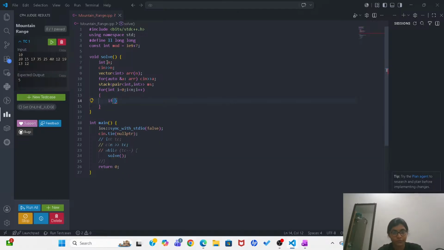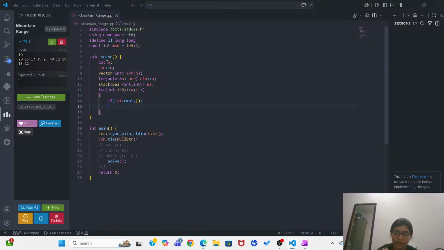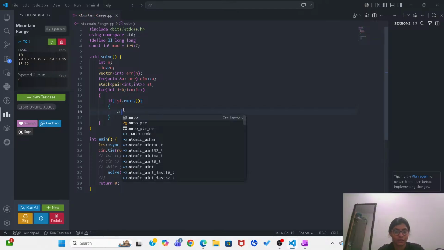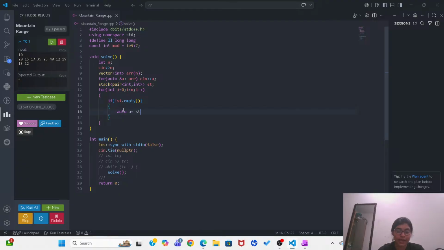If the stack is not empty, (let's name it st only, which is easier), then auto A equal to stack dot top.